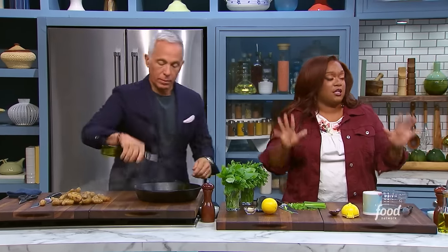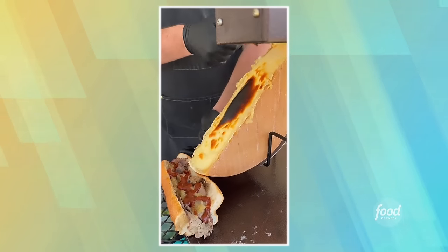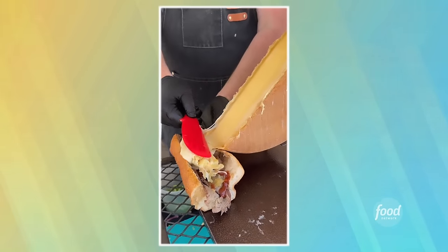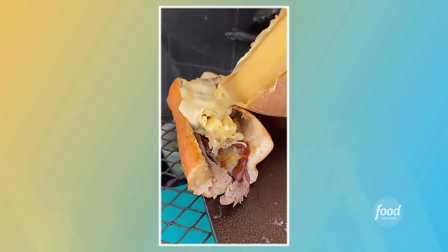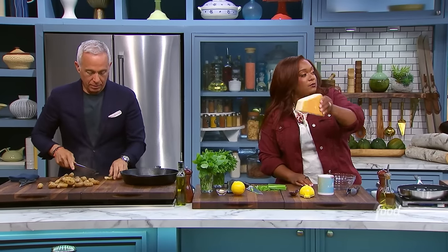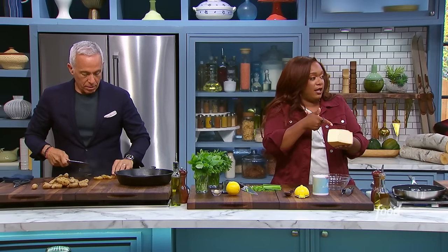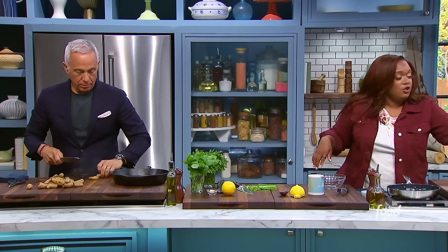So traditionally this dish is like a melting raclette cheese, okay? In front of a hot heating element and then you kind of scrape it. So raclette is a cheese, but it's also kind of a process of what you're doing. This is raclette cheese — it's funky. It's a step away from Limburger, it's a step above Swiss. You don't have to use raclette cheese though — you can do like mozzarella.